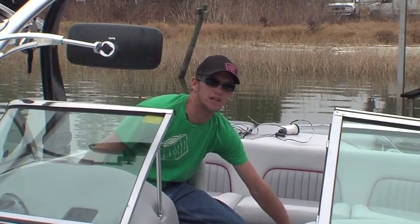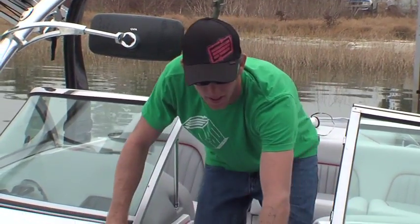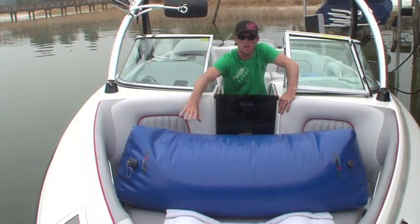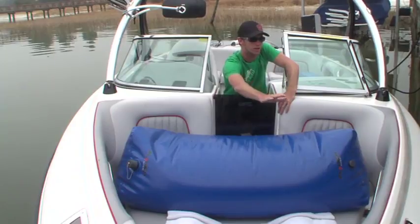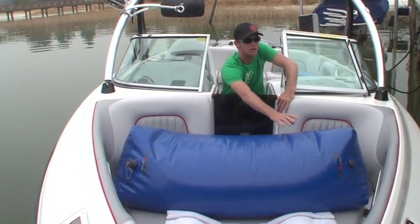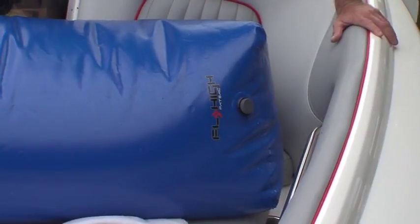Once you've established your factory ballast is full, you're going to want to move to the front of the boat and put another water sack. You can do this by laying it horizontally across the seats, or you can lay it up the seat on whichever side you're riding. You're going to want to fill it up as much as you can, make sure your caps are on tight, and then move to the back of the boat.